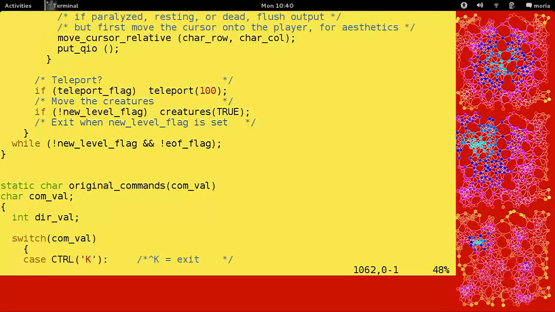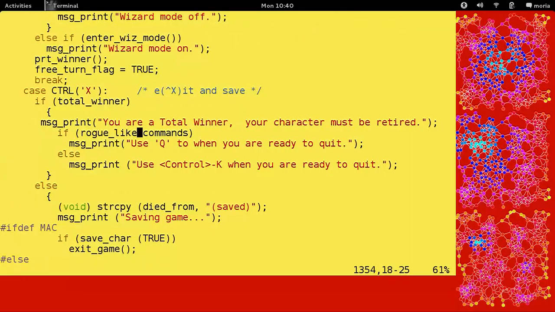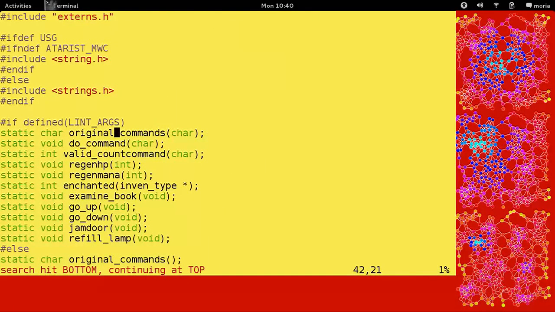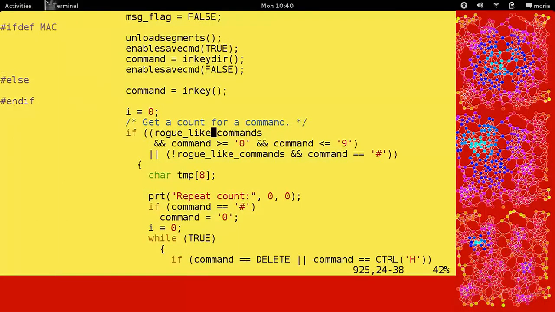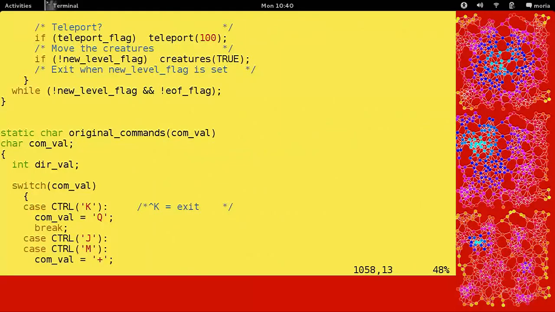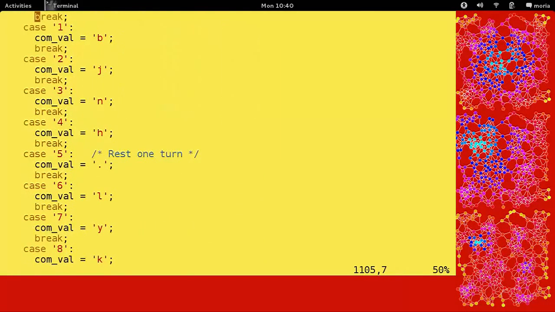Now, I believe this is the Moria original commands, not the roguelike commands, because there is another sister function called roguelike commands, or something like that. There it is. Roguelike commands. Or maybe, I'm confused now. If roguelike commands is false, then original commands, right? So these are all Moria style. Let's get down to ones that are normal here. This is the keypad right here.